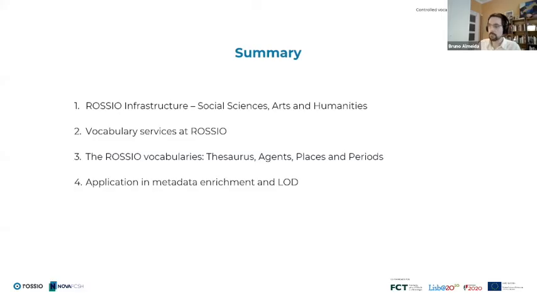So here are the topics that I'll be covering today. I will start with a brief presentation of ROSSIO, its members and content providers. Afterwards, I will present the open source applications that make up the vocabulary services at ROSSIO, and also the vocabularies that we are actively developing right now for the platform. Finally, I will show an example of how these vocabularies can be used for metadata enrichment in the context of linked open data.